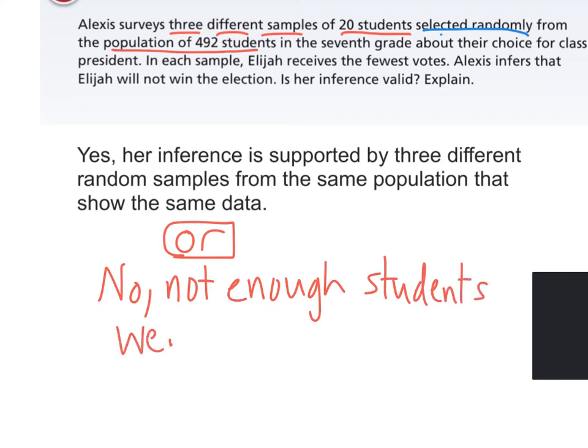Okay, and this is the thing where I don't know how they do this with the election stuff sometimes. They have these projected winners. Sometimes they have whatever percent of the people have voted has been reported, and then they're already projecting who the winner is going to be. I don't really get how all that exactly works, but anyway, apparently if it's random, then sometimes that can actually be a valid inference. So again, I'm going to say either way I would accept on this problem.